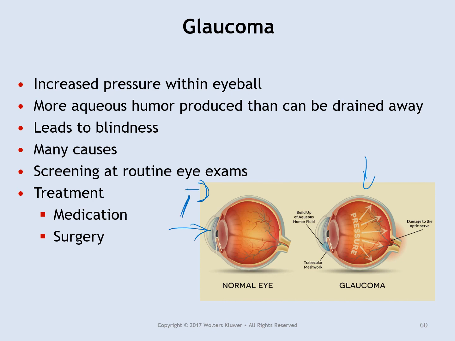If your eye curves in a little when the air hits it, that's good. That means it's flexible. If your eye stays straight, if it doesn't move when it gets hit by that air, that means that there's too much fluid in the eye. You have increased pressure in the eyeball, and you need to treat this glaucoma, because this will lead to damage to the eye and blindness if it's not treated.